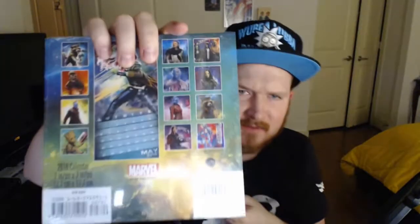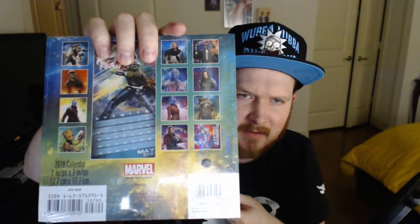Ooh. All right, we got a Guardians of the Galaxy calendar. So it's a 16-month calendar, and it's got some different Guardian art on the background. So pretty cool. Pretty cool little calendar. I think I know where this is going. My office.